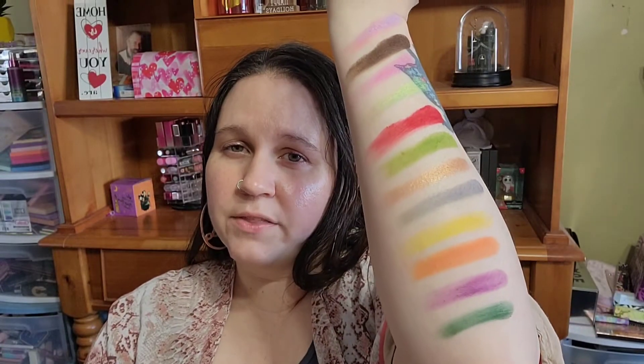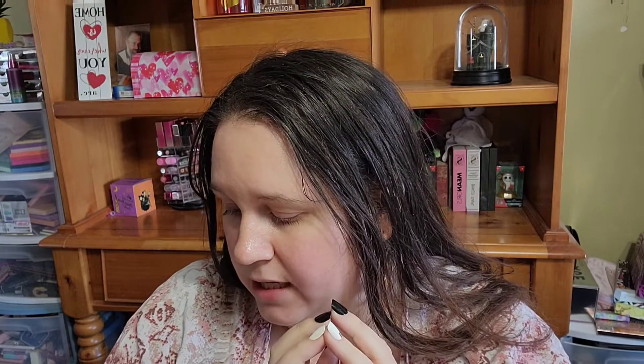A lot of you are probably going to think I want to go in with the greens — truthfully I do kind of want to, but I think I'm going to change it up ever so slightly. I think I'm going to play around with the gray, the purple, and the brown, and then figure out what shimmers I want to use. That's kind of what I'm thinking for right now.